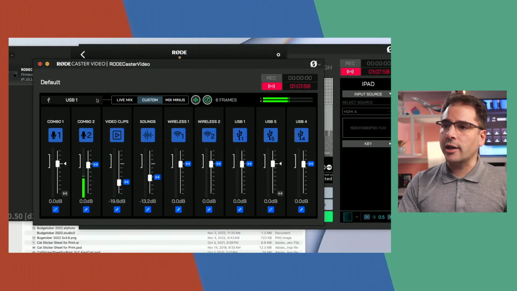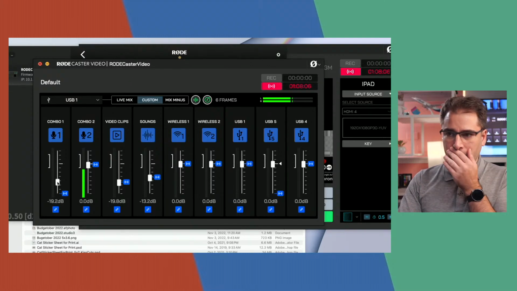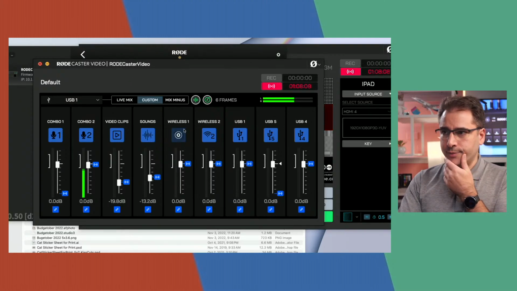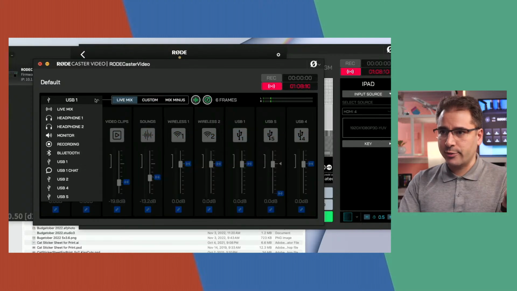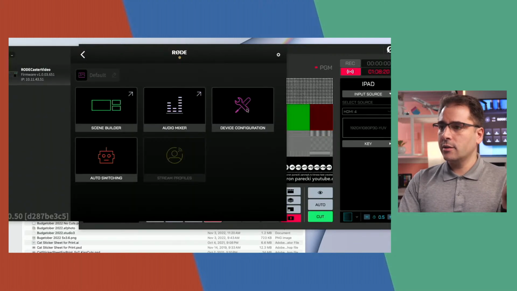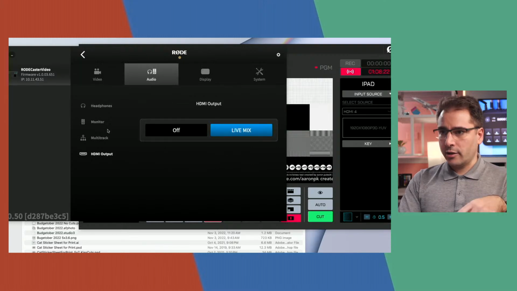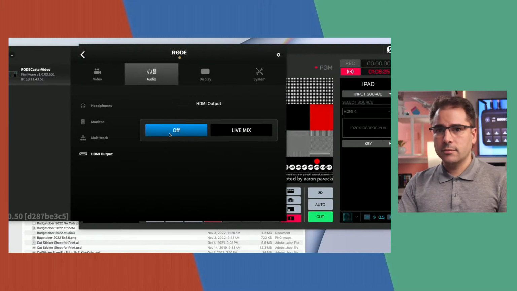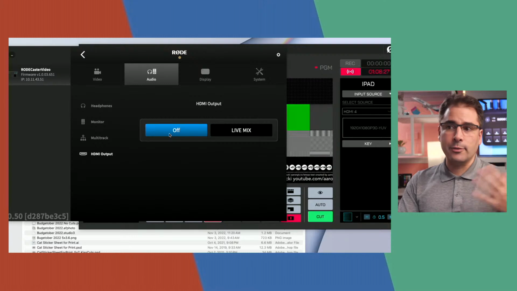Oh, yes. Right, of course. I forgot that you're trying to mute all the audio, not specific audio. So for your setup, let's put this back to normal. We would have our USB audio going to Zoom. Might as well just do live mix at that point. Our main audio going to Zoom contains everything. And then back in the other menu, the device configuration, here you can just mute all audio if you don't need some of the audio.